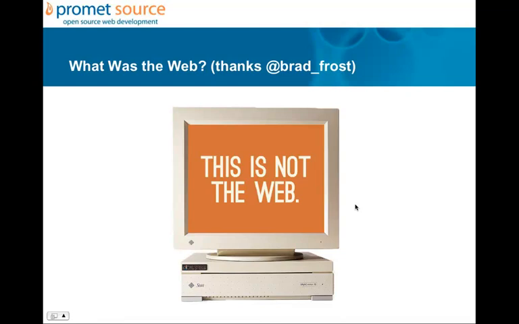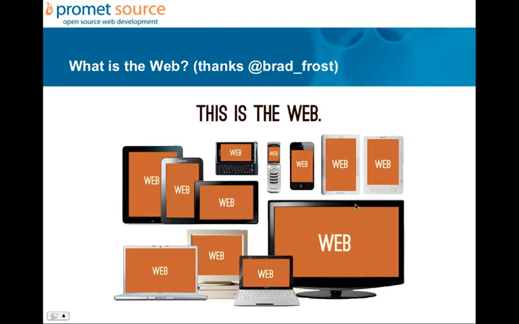So you guys remember when this was so awesome? All we had to do was design and program for IE6. It was so easy, right? All the fonts rendered the same. Everybody was expected to generally have the same monitor size. That was great. You build it for one browser. You don't have to worry about anything. Well, that's not the web anymore, right?